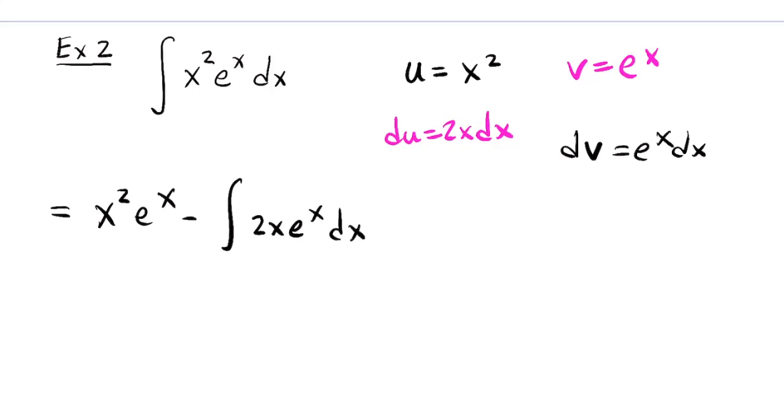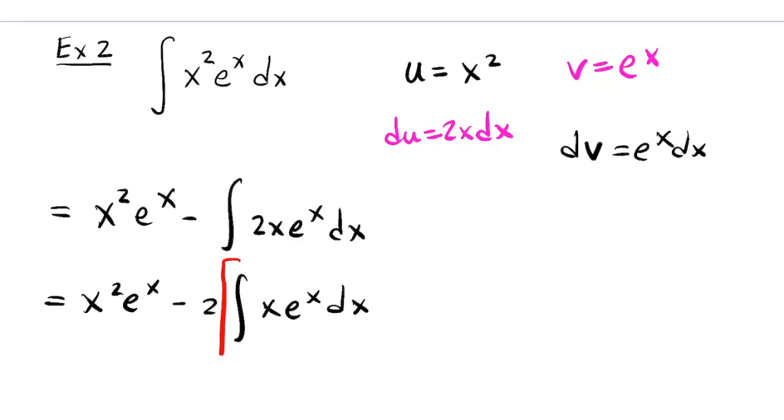Notice I kind of took them out of order. I could write 2x dx e to the x or e to the x 2x, but the important part with multiplication is that all the factors are there: 2x dx and e to the x. It doesn't matter what order I write them. This is just the way my eye is used to seeing them. Okay. I'm talking fast because this is getting long, but here I'll bring out that 2, and then look at that thing. This integral that we have to do before we're done, that itself needs parts.